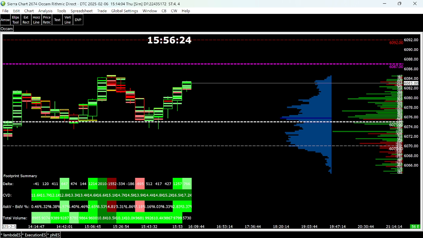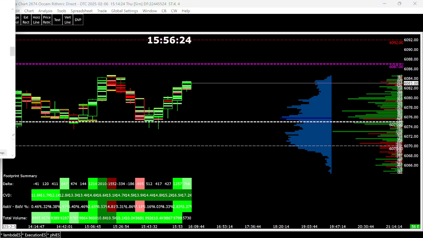So anyways, I digress. As we went into that level, you saw the divergence. Remember, DEVISE. So D, the divergence: the cumulative volume delta, CVD, diverged when it made a lower high, making a higher low as price made a lower low. So that's a divergence. Exhaustion. You saw aggressive selling occur as price pierced that 60.76 level.